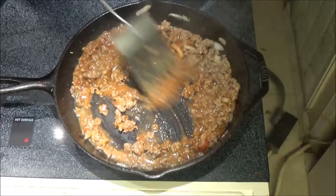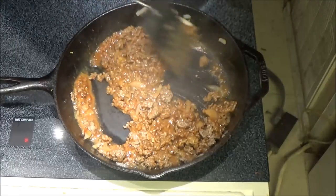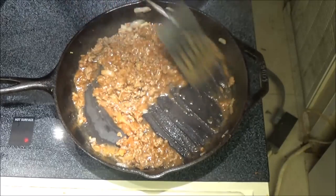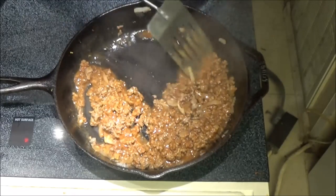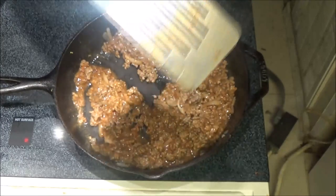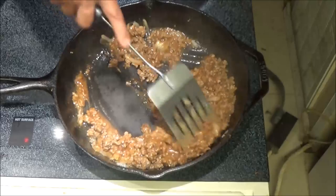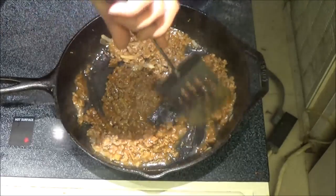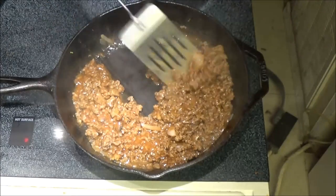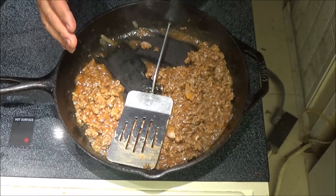So I'm going to stir this in here real good. And then we're going to put the dough on it after we put this in. Once you get this all mixed up nice and thorough, then we're going to put it into our glass baking dish, which is too big, but that's okay. Look at this thing. I need to hammer those rivets. I keep saying that every time I cook. Alright, so there's that. Now let me go get our baking dish, and we'll put this into the baking dish.